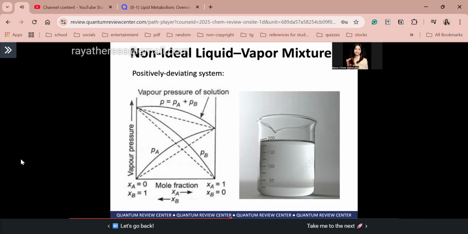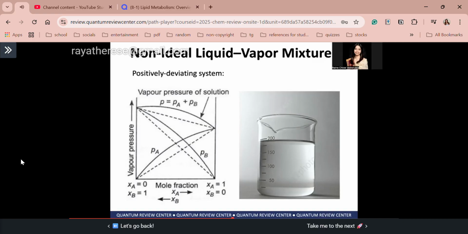Okay? So ano ang characteristics ng isang positively deviating system with a phase diagram such as this? In terms of structure, magkaiba yung structures ng mga molecules nyo, diba? Because they have different IMFAs within them. For example, ethanol and hexane, they are completely different molecules with different structures. Si ethanol, it only has OH. Si hexane naman, it consists of carbon and hydrogen bonds. That's why it is non-polar, right? It is made of CH lang, therefore it is non-polar. Next, we usually see a positively deviating system if we have molecules that have different polarities. So diba? Si ethanol and hexane, they have different polarities.